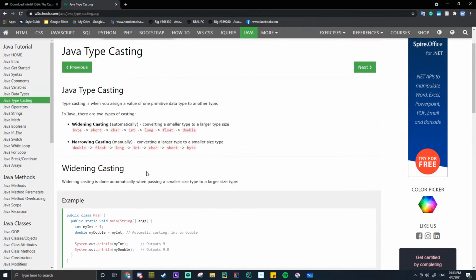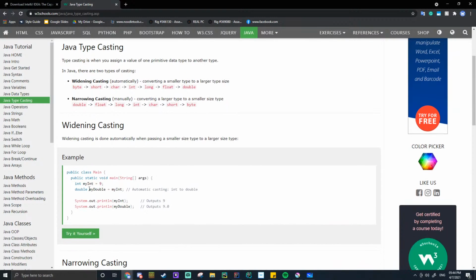Casting. Java typecasting. So anyway, converting a smaller type to a larger type, and converting a larger type to a smaller type. This is not important in languages like Python, but it's important in Java, so they've actually put it straight up at the beginning of this.